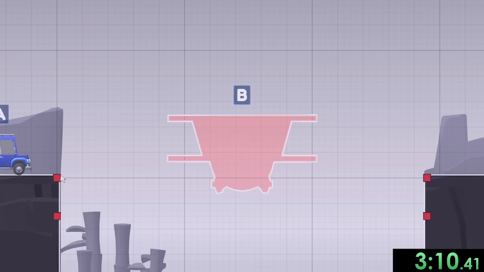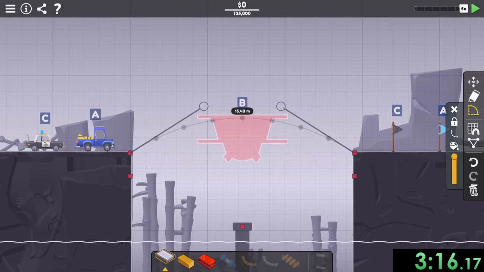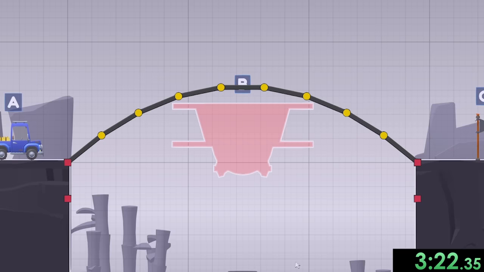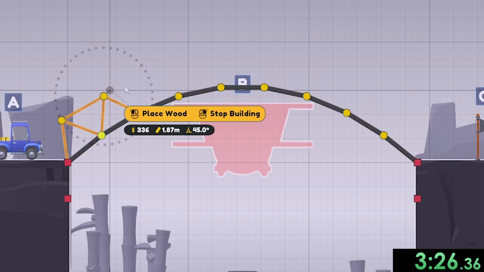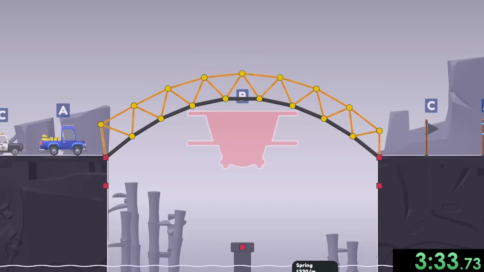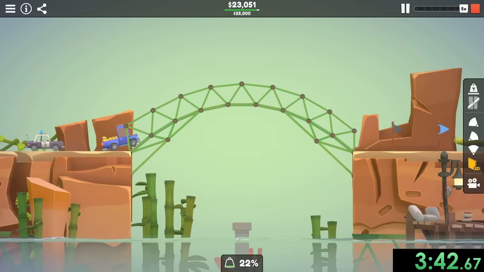Let's do the line tool. Yeah, this one's going to be tricky to actually speedrun. Could I just go over? I probably should have had a design ready before I attempted these, but let's try going over. I have just turned the grid off. And then if we just add supports like that, and then we press play.